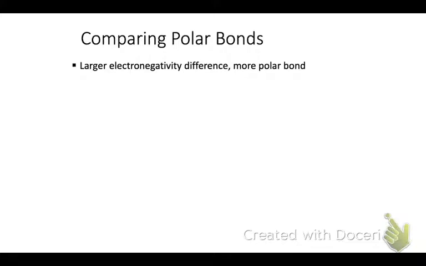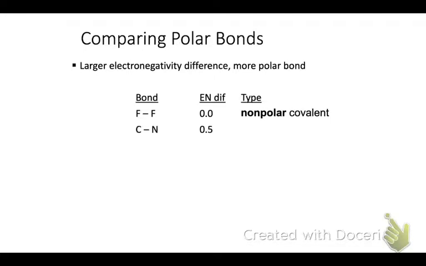And there is also something in the middle. So let's have a look here. The fluorine-fluorine covalent bond, of course, the electronegativity difference will be 0 because similar atoms, similar electronegativity value, and therefore that will be a nonpolar covalent bond. Carbon-nitrogen, the electronegativity difference is 0.5, and that's a small difference, but it's enough to call it polar because the nitrogen end will be more electron rich because nitrogen is more electronegative than carbon. So that's a polar covalent bond.